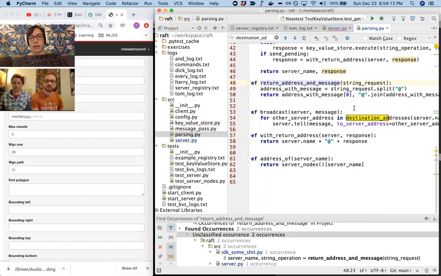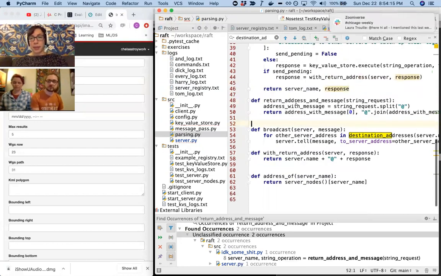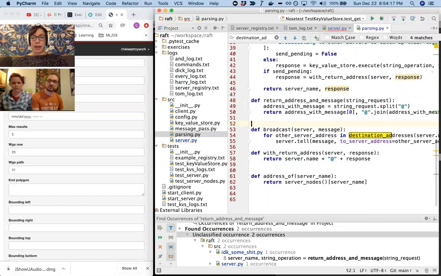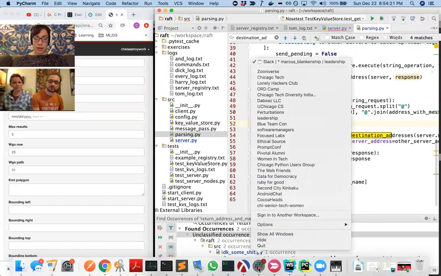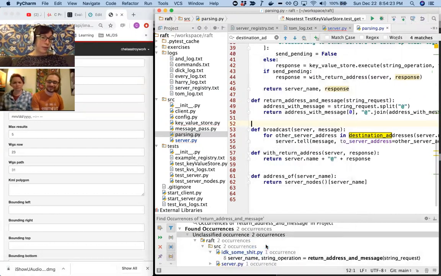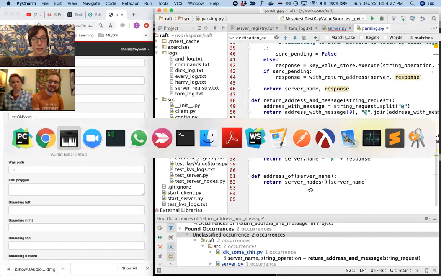I've got some code here, and it is an ongoing project for me. I do not have the Raft algorithm working, but what I do have is 2 servers.